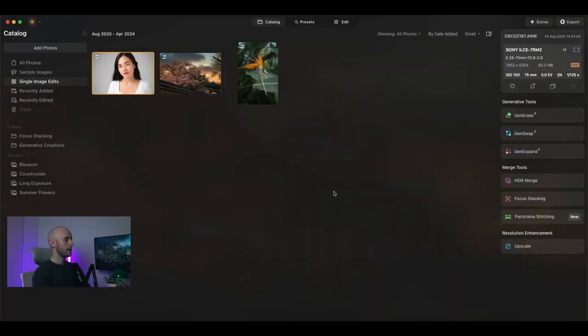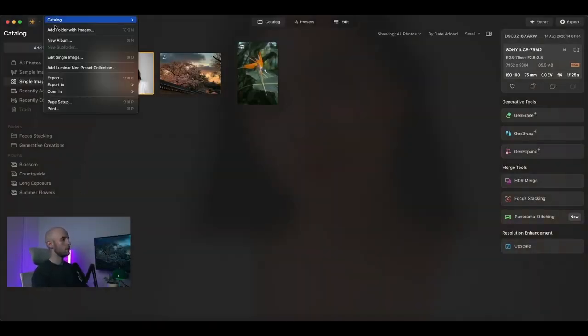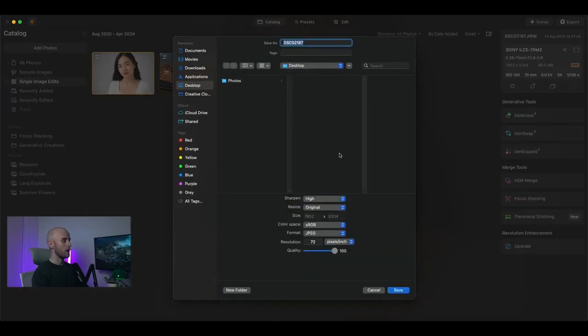So now that we've finished with the editing of our images, it's time to get on with the export. So I'm going to head up to File and then Export, and then I can select where I wish to save my image first. And then underneath, you've got all of these different options. Based on what you wish to do with your photo, if you wish to share it online, there are different options available for you. And even if you wish to actually print your image, there are other options for you, such as your color spacing and your format.